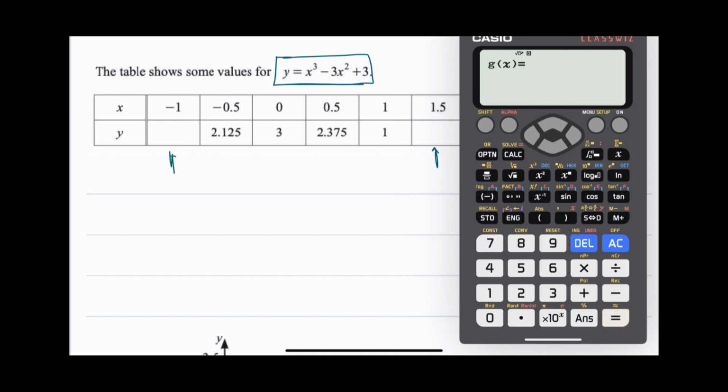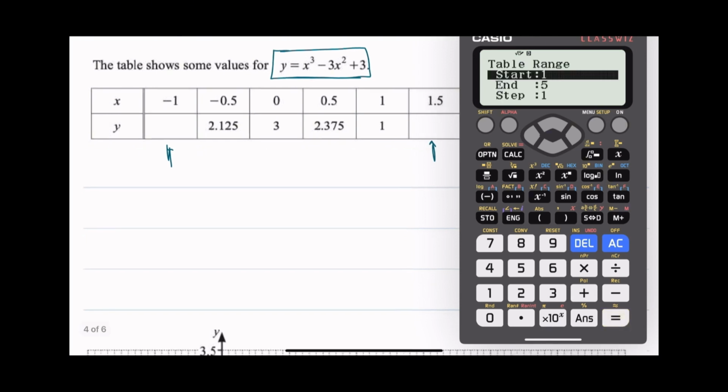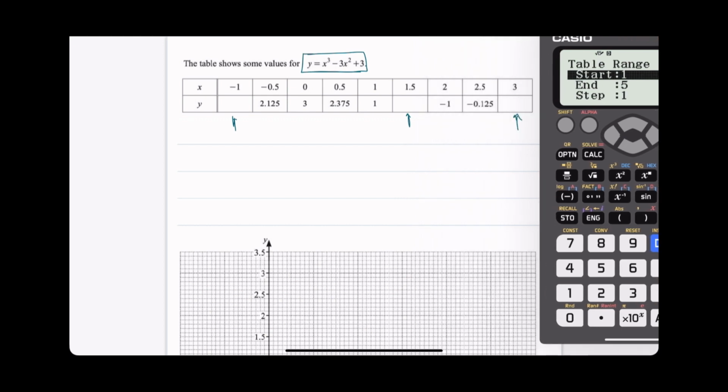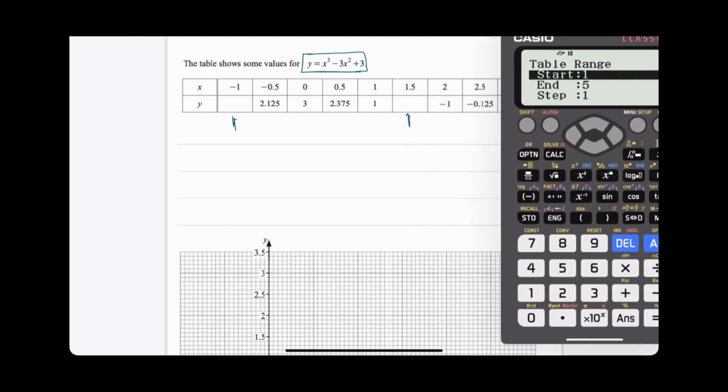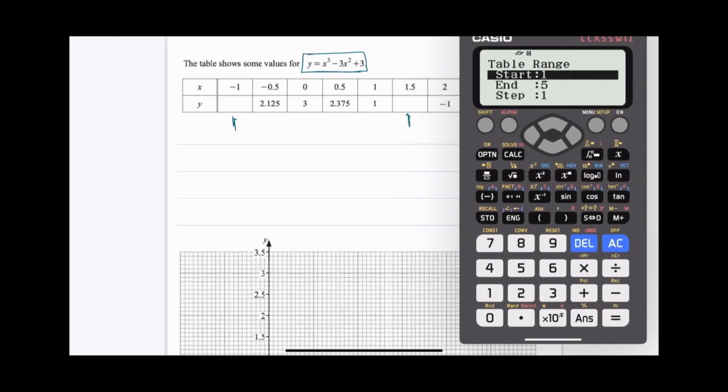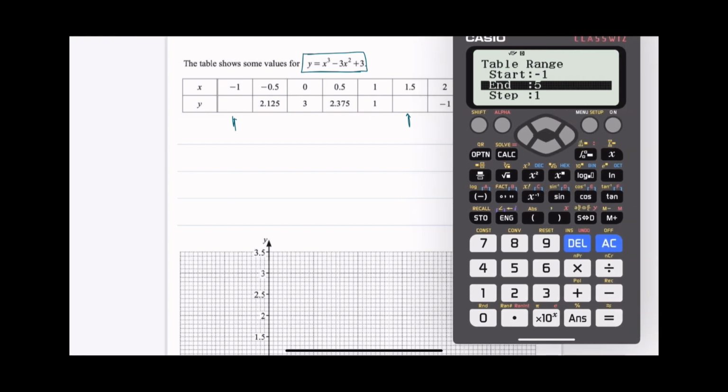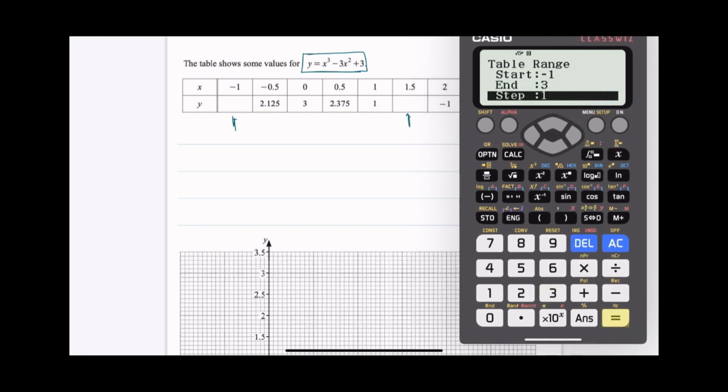It says g of x, which means it's asking for any other next function, but we don't have any. So let's move on. We just press the equal to sign. Now it asks for the table values from where to where, starting from -1 on the x. So I'll say the starting point is -1, and I press equal to. The ending point of this graph is going to be 3, and I press 3 and equals to. Now as you could see, the step means jumping from one value onto the other value. How many values do you want to skip?